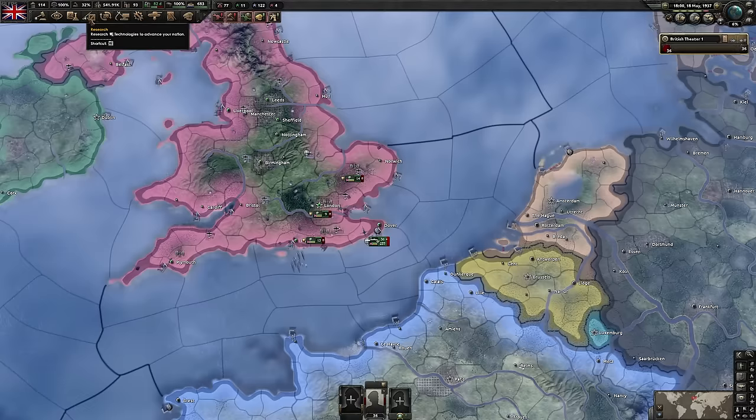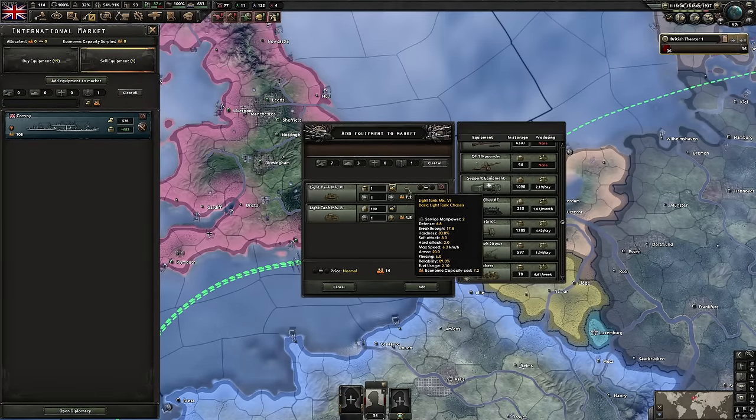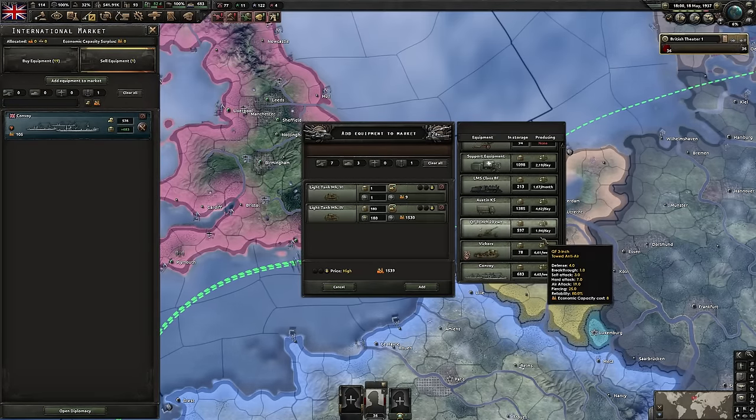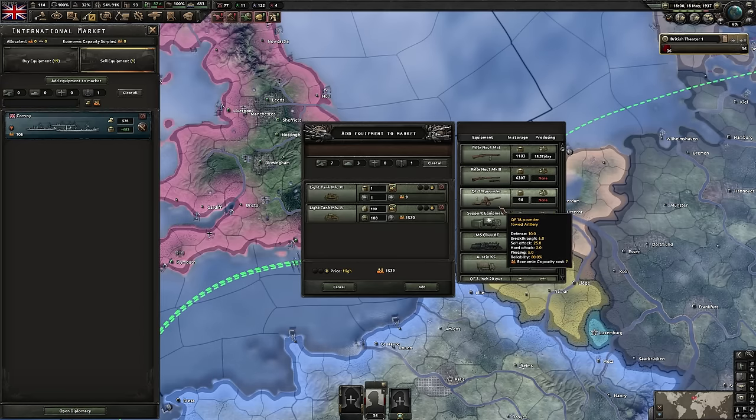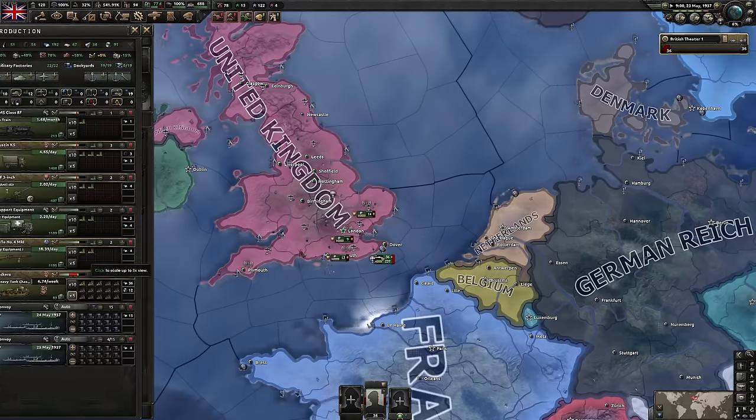Winner, winner, chicken dinner. Also, if I have a look, sell equipment, add to market. Is there any old equipment that we can sell? Tanks, put them on a high price. Sure, there's really nothing else I need to sell. Sell potentially old guns. Usually it's a top seller. Yep, we're selling them pretty good.